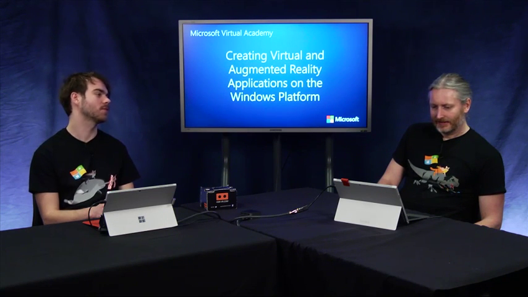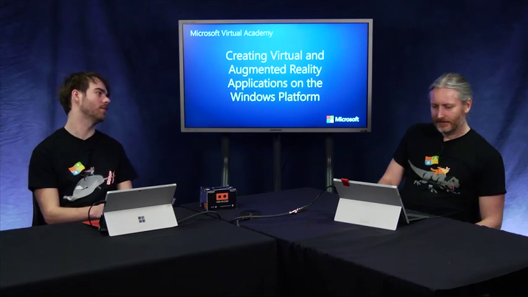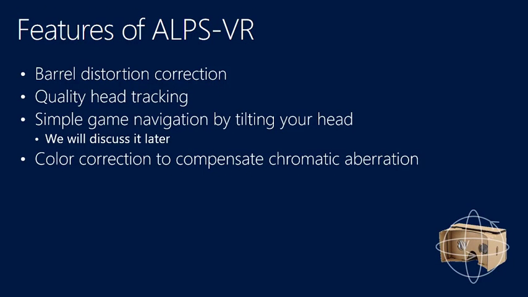So it's got some nice stuff that comes with it. Like we talked about earlier when we talked theoretical, barrel distortion correction, very important, makes the thing look nicer. The head tracking looks really nice, so they actually have some drift compensation, so it's more than just reading the gyro values. And they've got some nice game design tools in there, so there's a thing where you can tilt your head forward like that. It'll detect that that's happening and your character will start to walk, so you can actually start to navigate around these. Yeah, and we'll touch on that a bit later on when we talk about VR design, right? Yes. And moving about a scene. Yes, indeed. And then, they do some chromatic aberration correction as well, so it's all the good stuff.